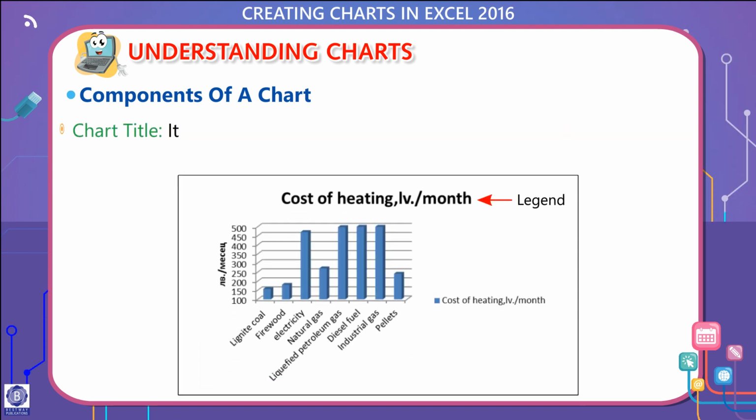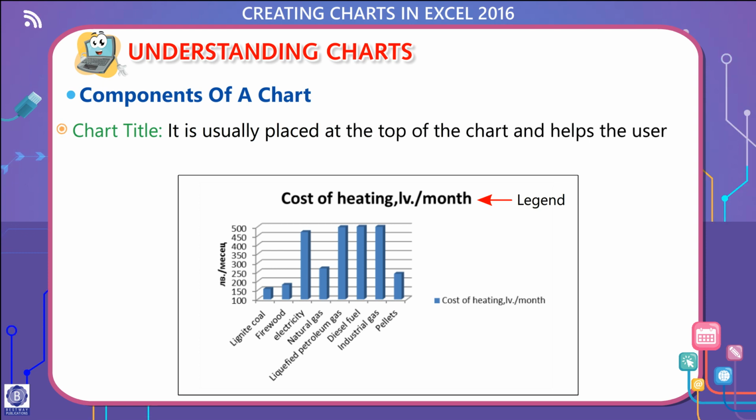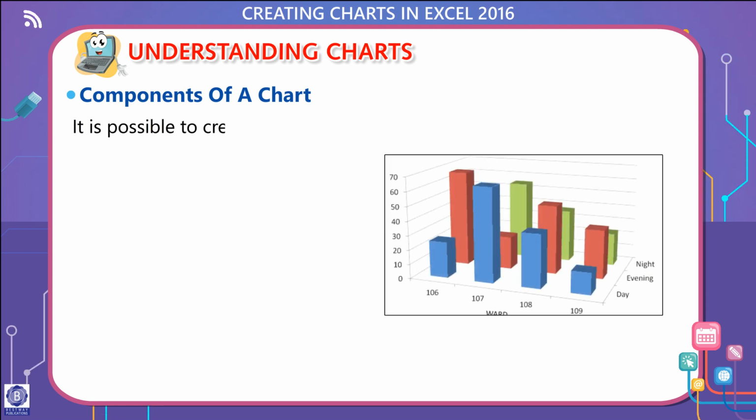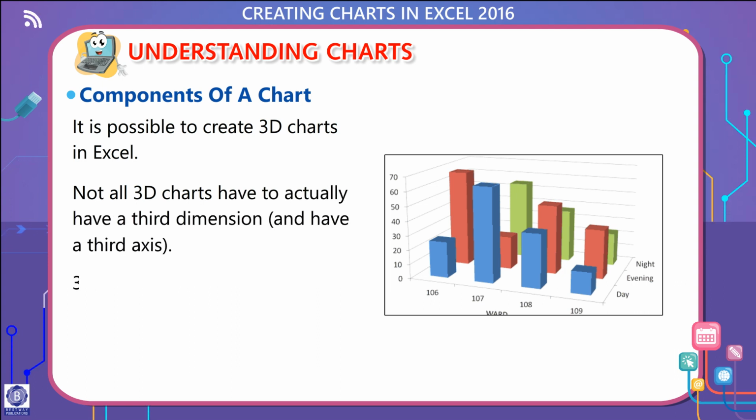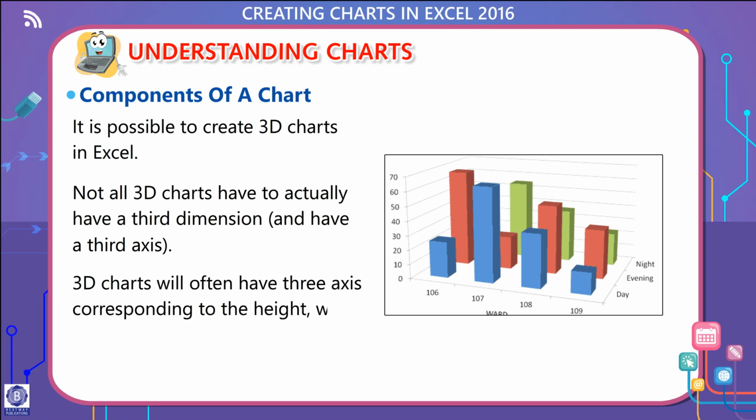Chart title, it is usually placed at the top of the chart and helps the user understand what the chart represents. It is possible to create 3D charts in Excel. Not all 3D charts have to actually have a third dimension and have a third axis. 3D charts will often have three axes corresponding to the height, width, and depth of the chart.